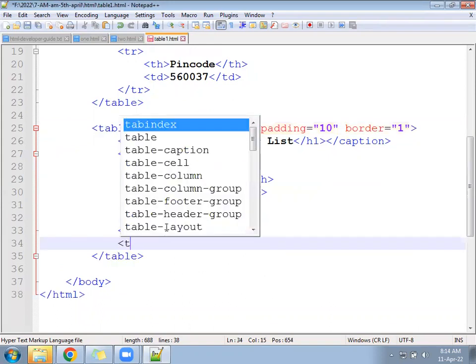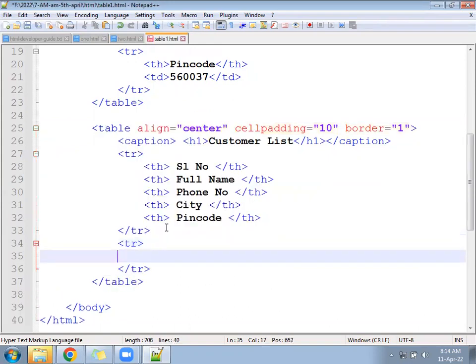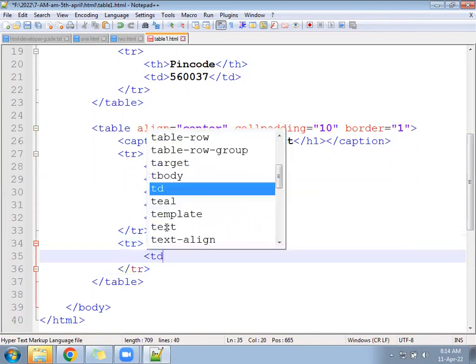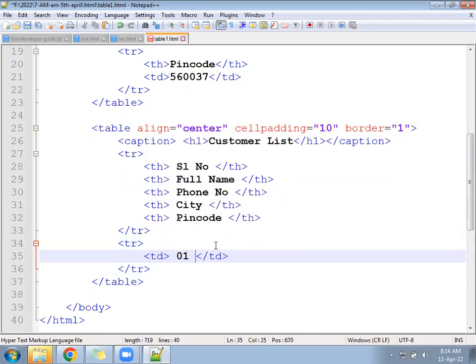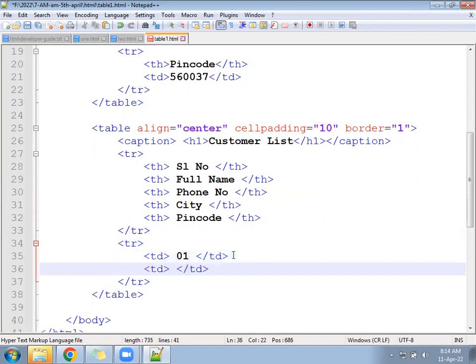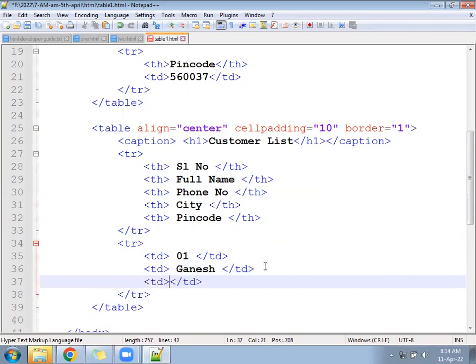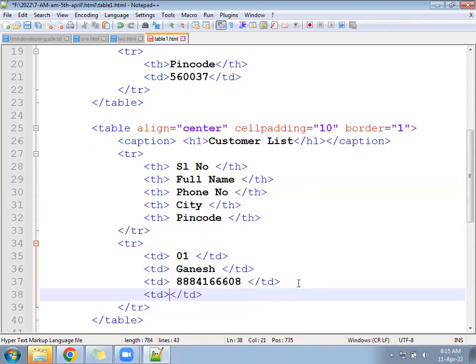We can write one TR and put many TDs: 01, full name, maybe Ganesh only, next TD the phone number, next TD city, next TD pin code.